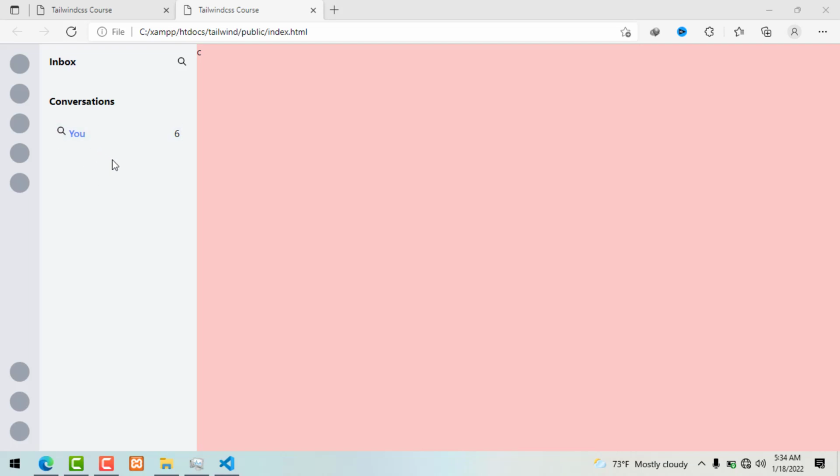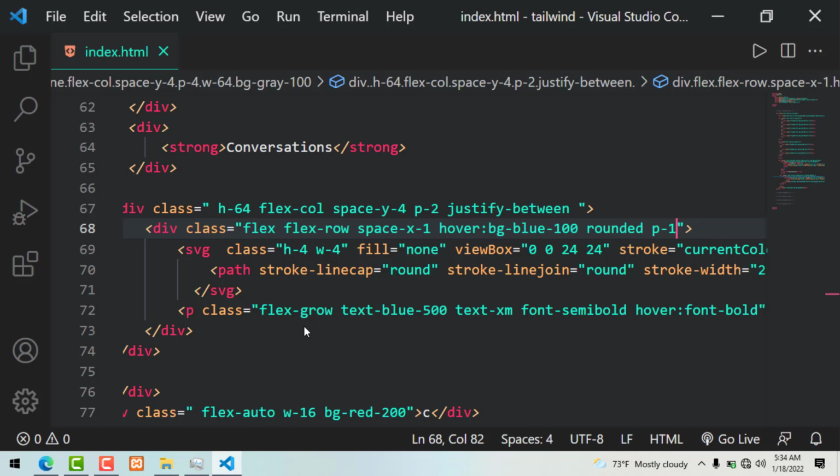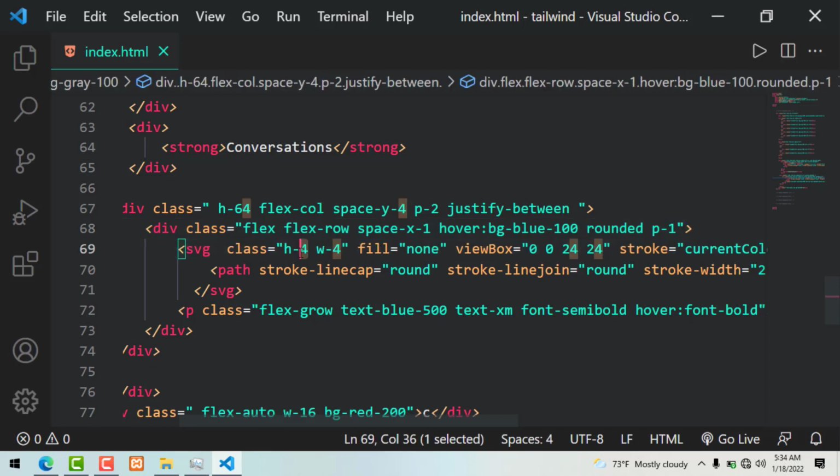So we can even change the pointer if you want, but let's just have it like that. I also think we should have this icon being a little bit bigger. So for that we can come and change the height.